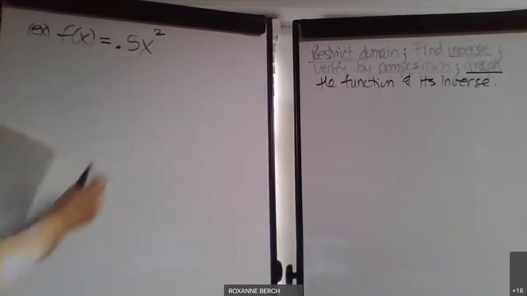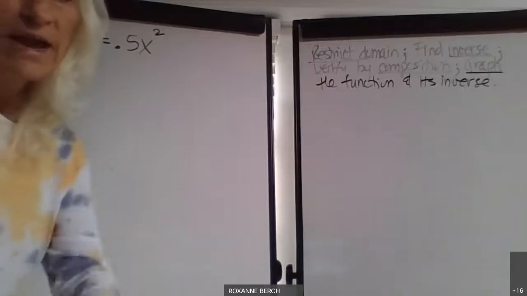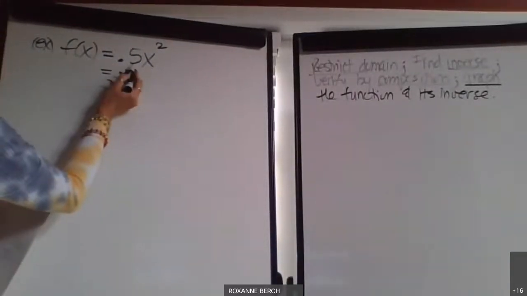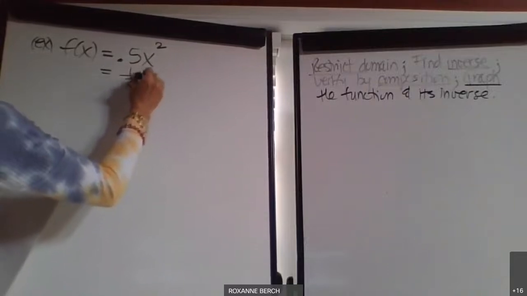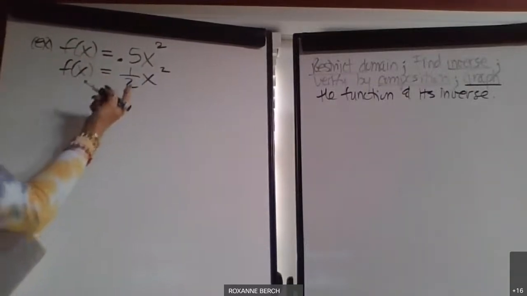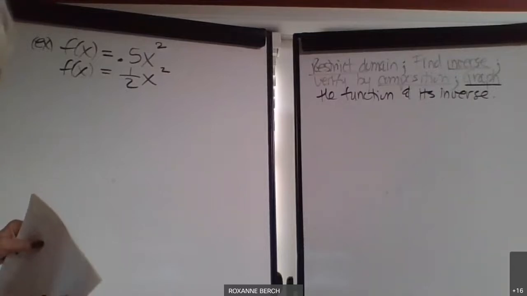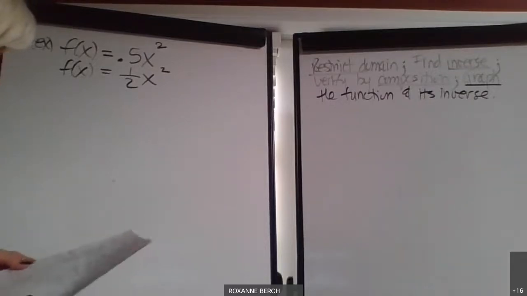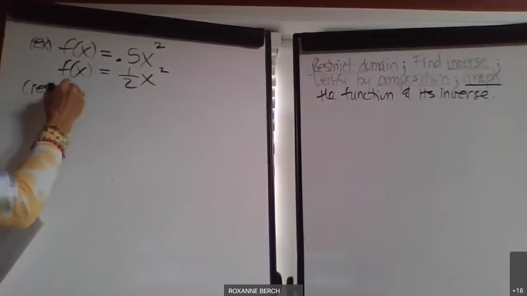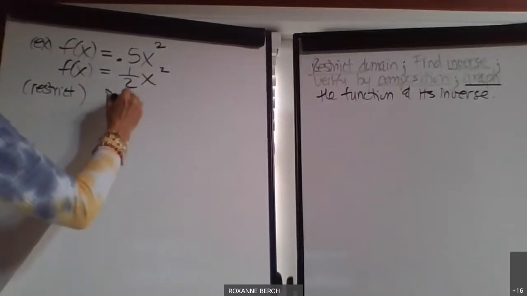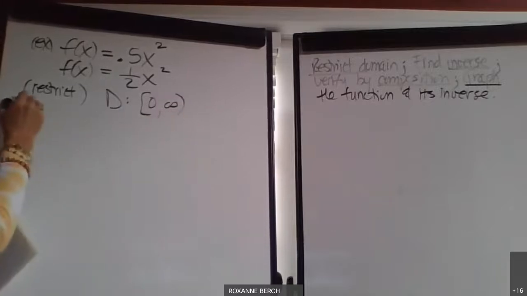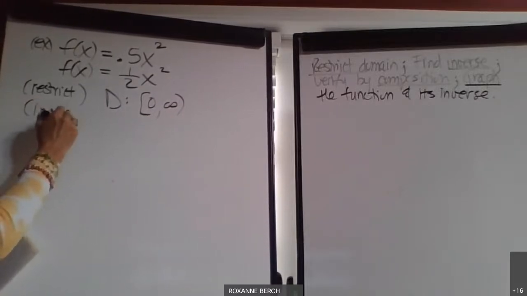So we do have a quadratic. I do recommend that you change this decimal to a fraction. That'd be 5/10, which is 1/2. So this is the quadratic, the parent being shifted by a vertical compression by 1/2. So we're going to restrict the domain. So the domain, we're going to say, is only to the right of 0. We're going to find the inverse.